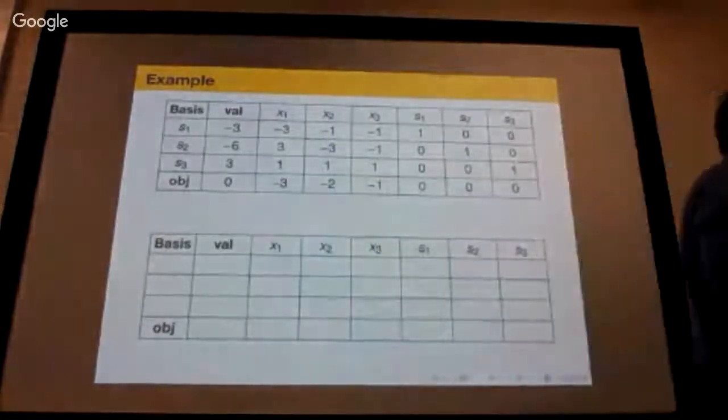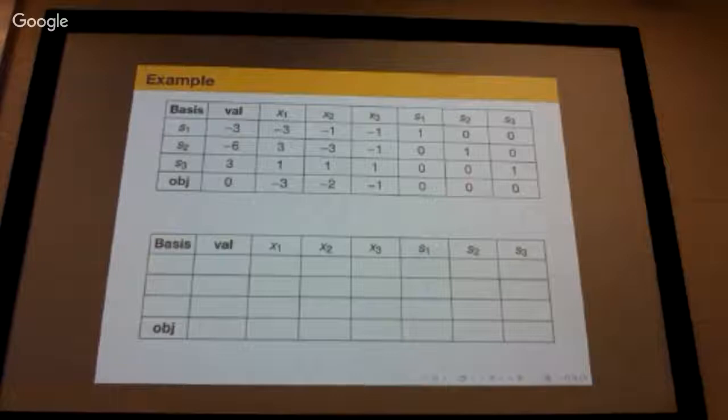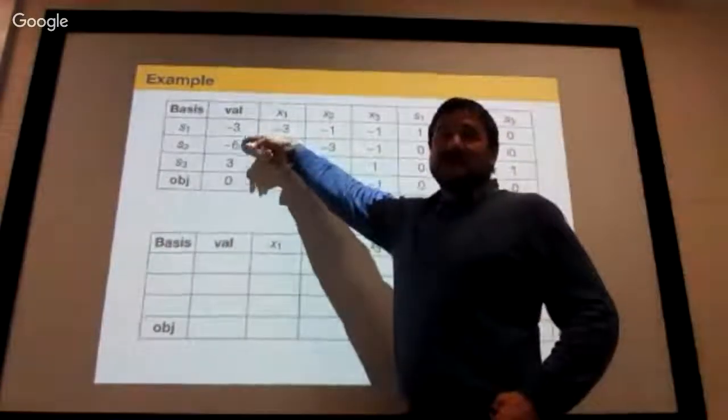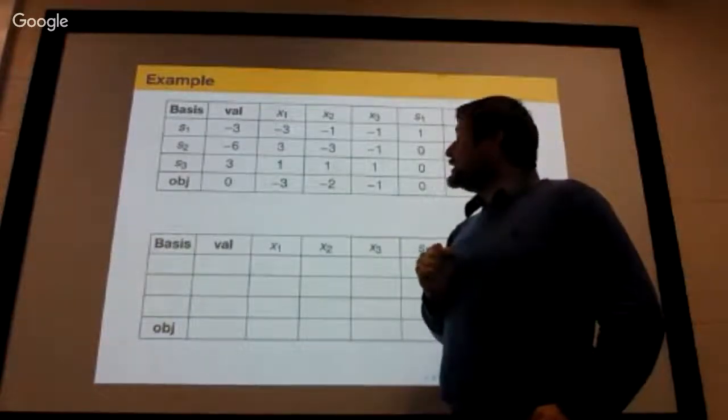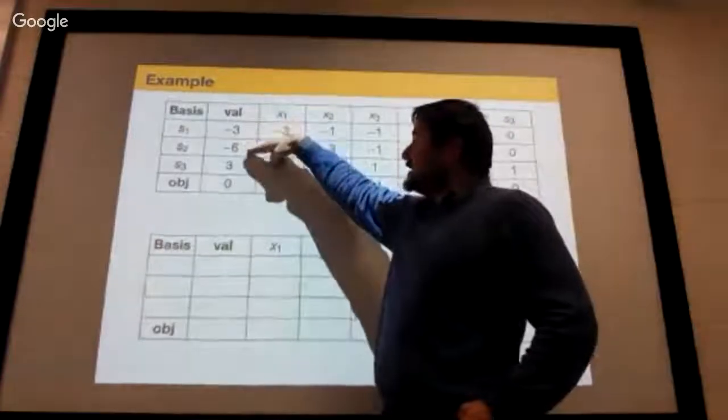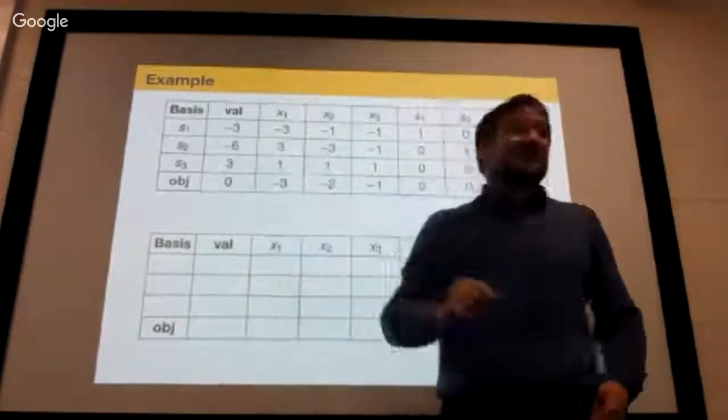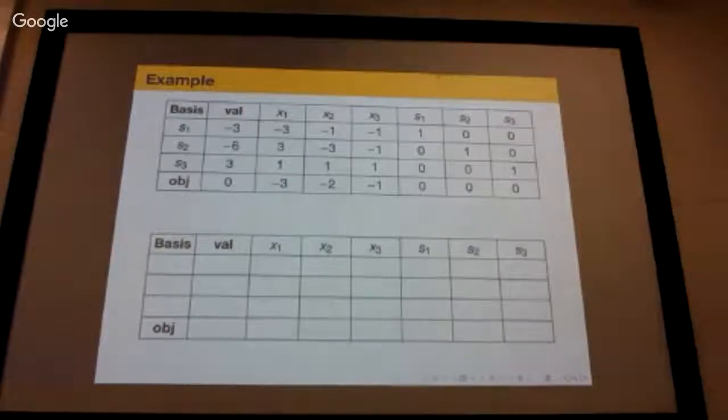And so what we're going to do is a pivot step. But in this case, the pivot step is not determined by the objective row, but by something nasty in the val. And nasty means negative. So negative is bad. I could choose either the S1 row or the S2 row as my pivot row because they're both negative. But similarly to what we were doing, I just look for the thing that is most negative. So this is how I'm picking my pivot row.